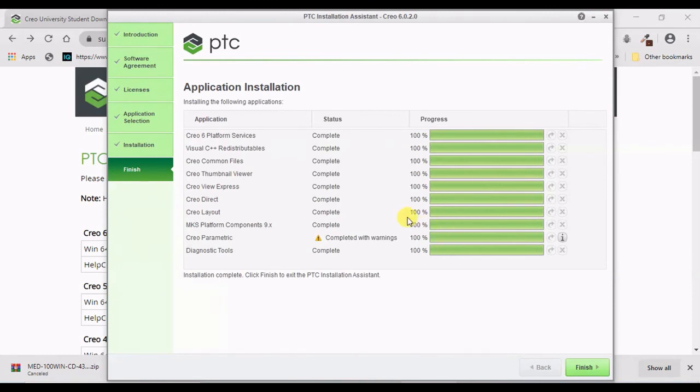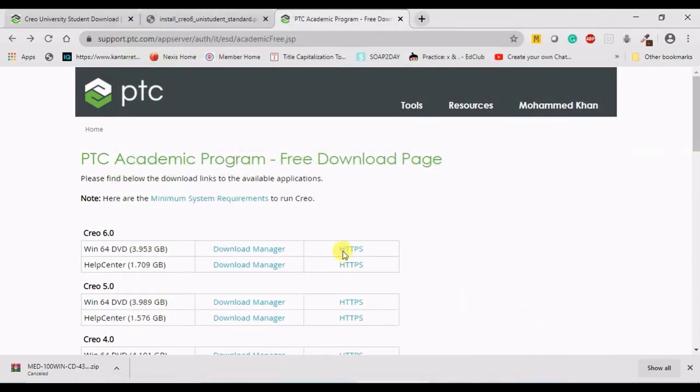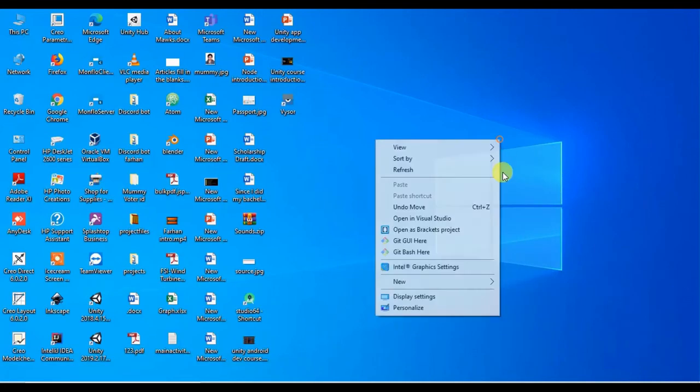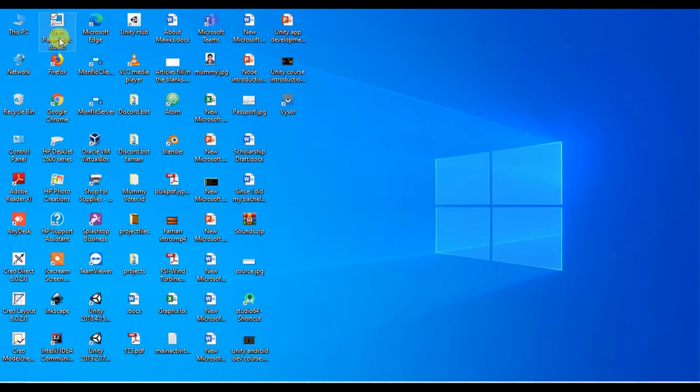Probably if your system has the relevant graphic card, you will not be getting any of this warning. And even if you're getting the warning, we are not using CREO Simulation Live for our CAD designing purpose. So we can directly press finish over here. And then you can go to the home screen. You can just refresh over here and you can see the CREO modules installed over here. And I have the CREO Parametric as well. So we can just refresh and press double click and wait for the software to open.